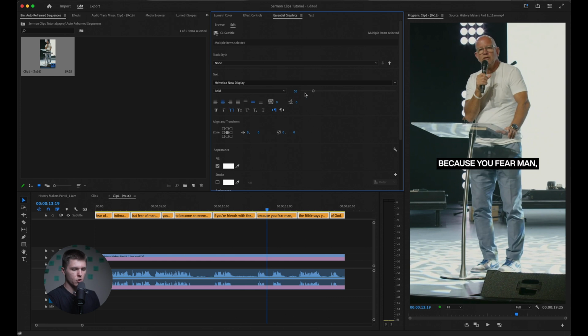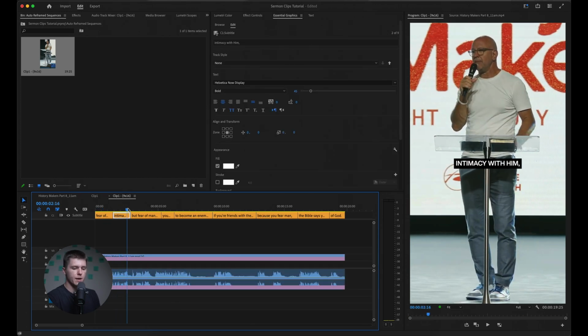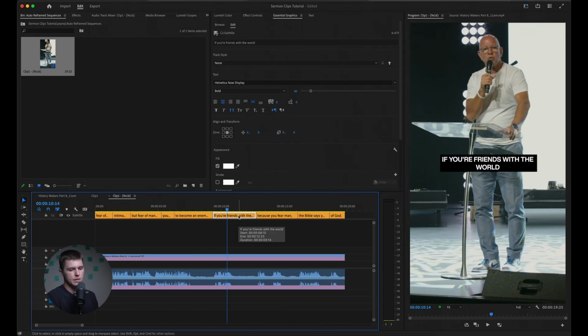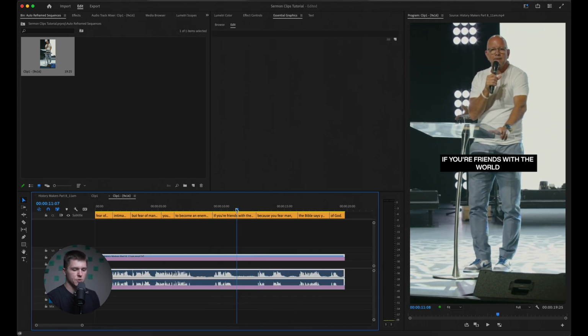And then you can make it all caps if you want, or keep it lowercase. Generally, I'll go with all caps for these kind of captions because you don't have to deal with capitalization issues. And I think generally it just looks a lot better on social media. And usually what will happen, especially when I make it all caps, is the letters are spaced out a little more. So for example, this caption here actually went down to the second line, and I want that to look the same as the caption before and after.